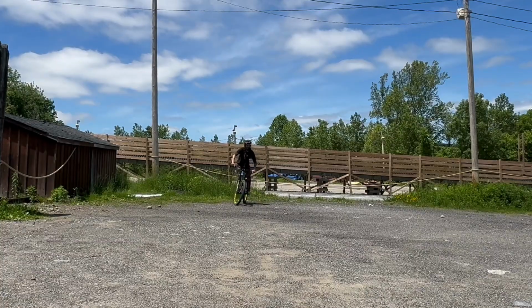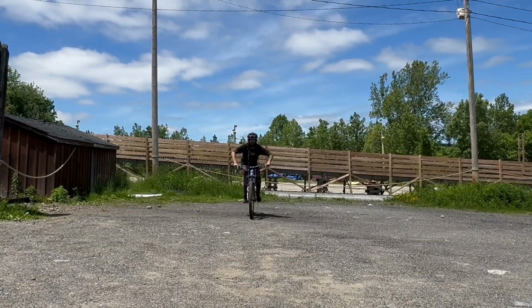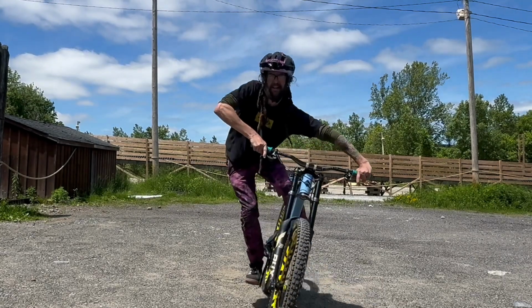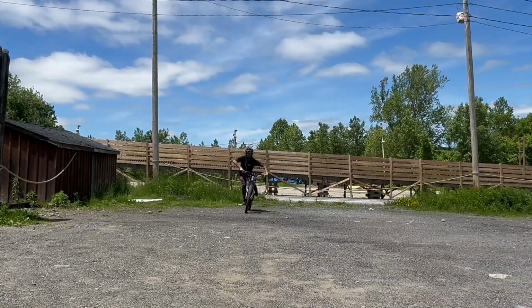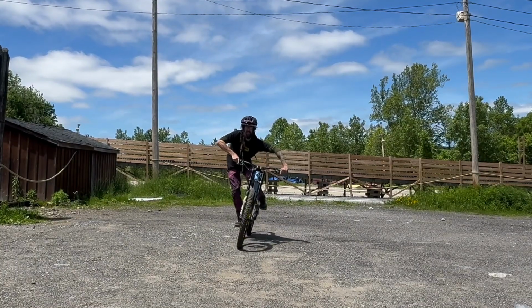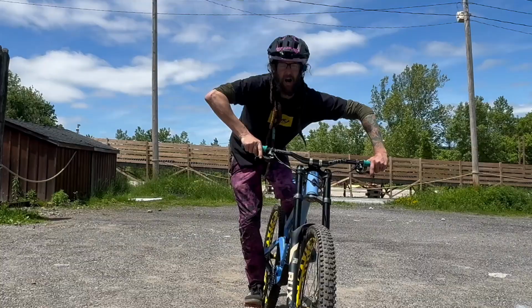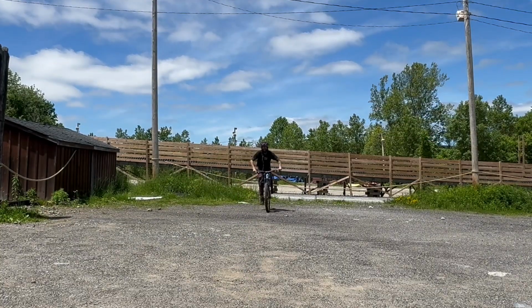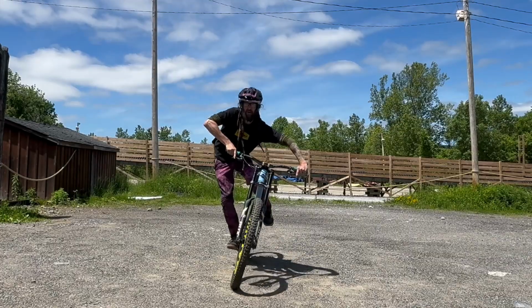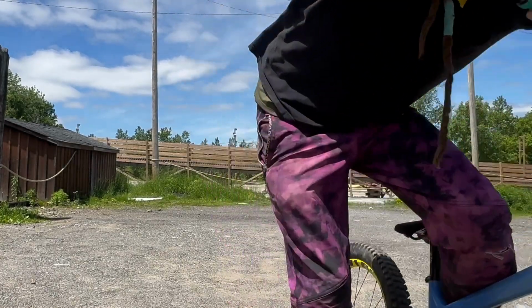So before we get all crazy, we're gonna stay in that attack position and lean that bike, tuck that knee, and keep that outside elbow up. As you're doing this, you kind of have to remind yourself to straighten the elbow, get the other elbow high. And again, for attack position, drop the foot, lean the bike, elbow high, eyes ahead.